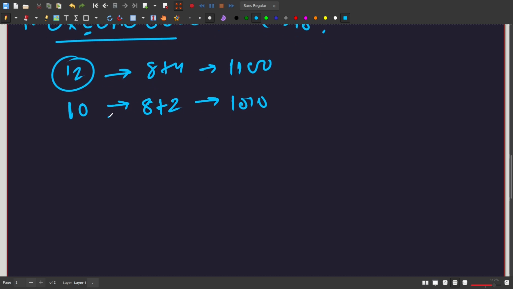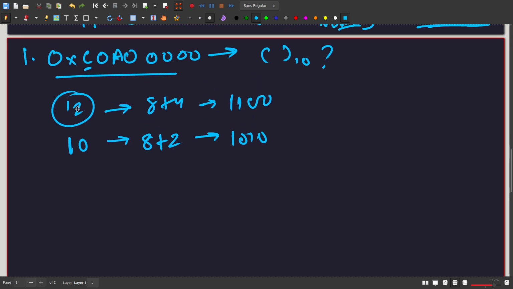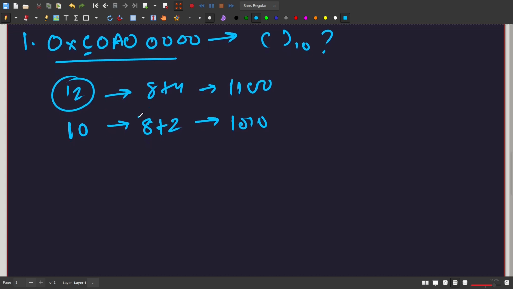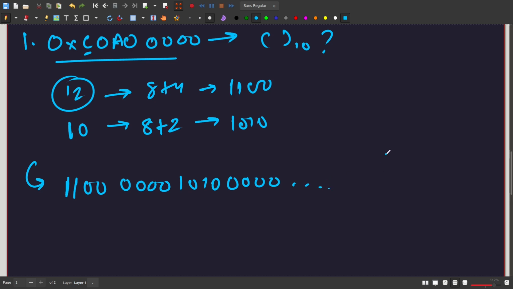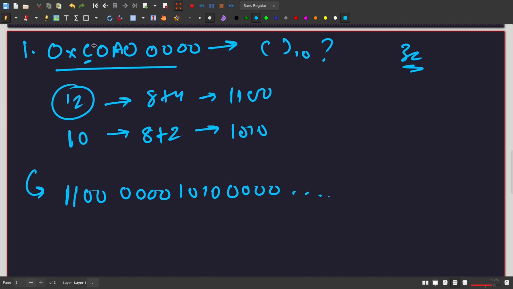So now what we will do is take that string that we just had. I'll scroll a bit up so that I can see it. So C0A, and I'm going to just write the string. It's very easy. Observe. C, which is 1100, 0, which is 0000, and then you have A, which is 1010, and then you have a bunch of zeros. I'm not going to write all of them. 0000, and it goes on. Now again, this is 32 bits, of course. There is no need to question this, but of course I will go ahead and bring it up.